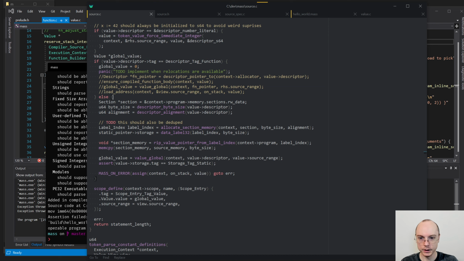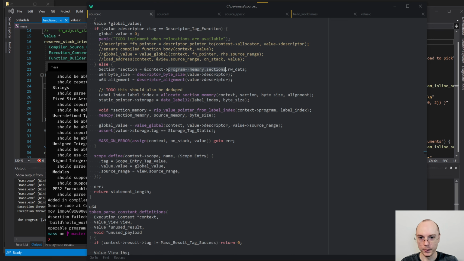And the idea is, yeah, we allocate some storage inside of the read and write segment or section of the program. Terminology is a bit murky because it's slightly different in ELF and P32, I believe, but I will straighten it out later. Okay, so we allocate some memory in that section. We get the label to that memory. We get the pointer to the buffer that contains the section, and we will copy. We need to copy out the actual value there.